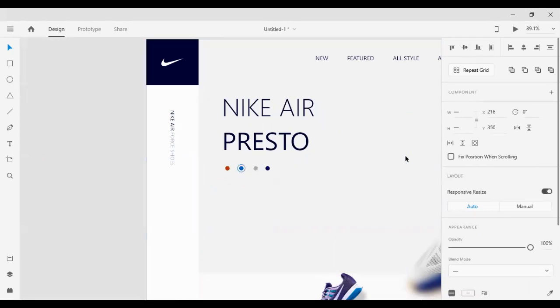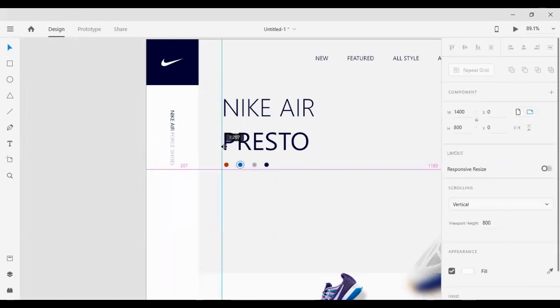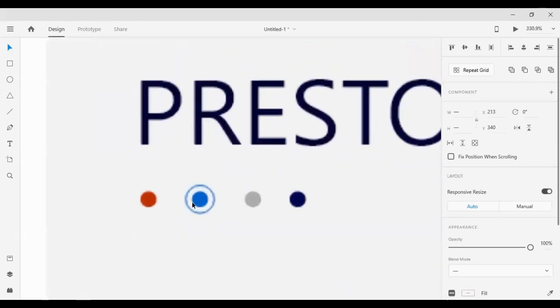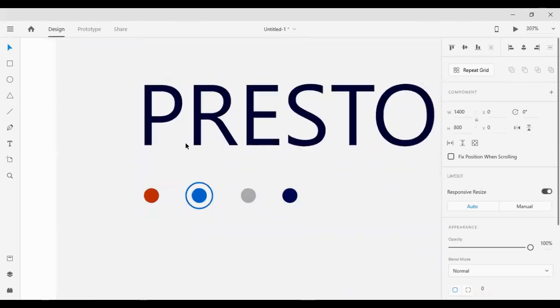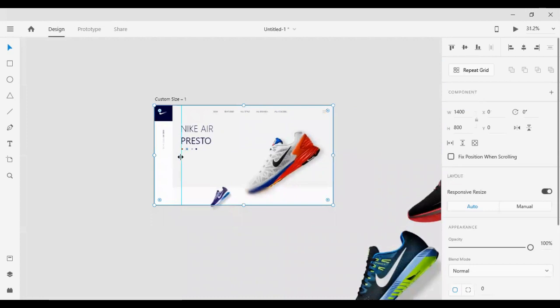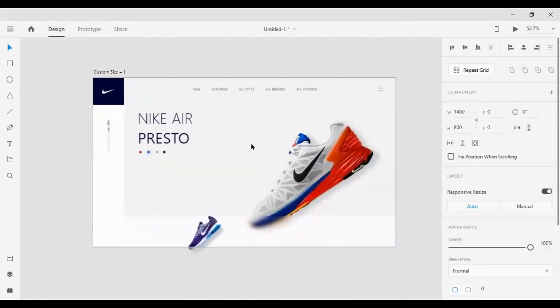There. Bring it up. Bring it to the beginning of this word. So we're just going to get a ruler, put it there, zoom in, and it's there too. So we'll zoom out and remove this ruler.